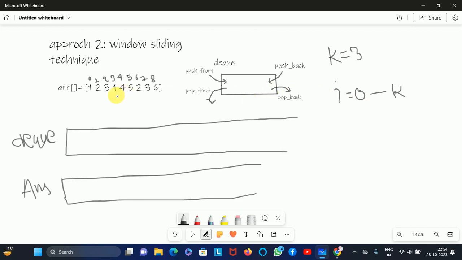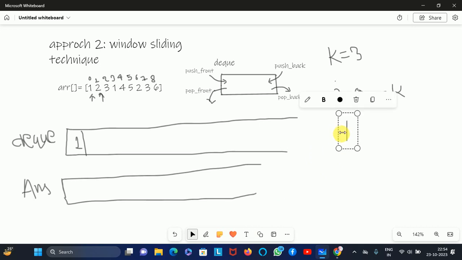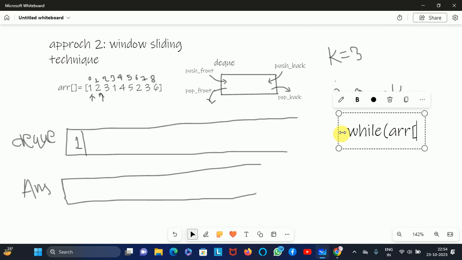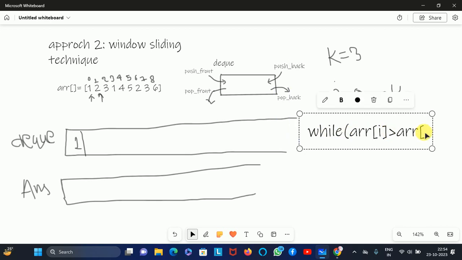First push this element. Now when we move on and want to push the second element, inside this loop we will use a while loop, and we will check if array of i is greater than array of dq dot back.